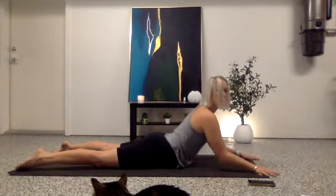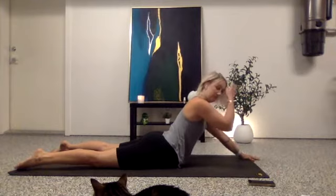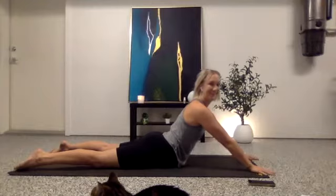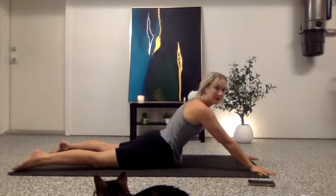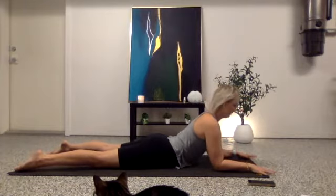Otherwise, if you want, you could start to lift your arms up into a very gentle back bend. Actually, this isn't gentle. This is a pretty intense back bend. So if at any point in time you notice that low back starts to hurt or you're dumping into it, either again, tuck your pelvis or lower yourself back down onto your forearms.